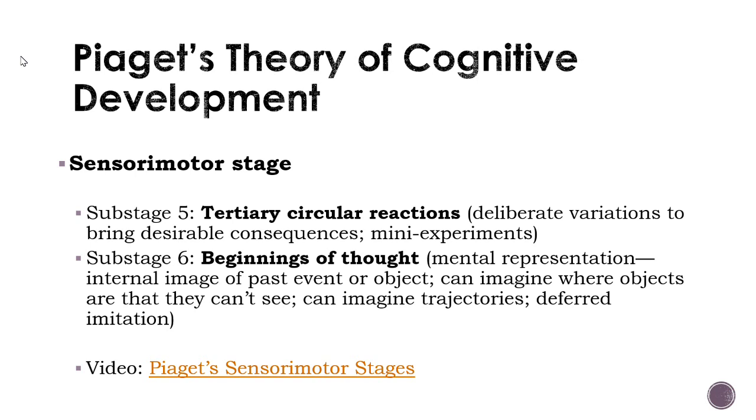Then we've got substage 6, the beginnings of thought. This is where between 1.5 years old and 2 years, they become capable of mental representation. They can actually hold a picture of an event or an object or a person in their minds. They couldn't really do that before. Now they can imagine, where does daddy go when he goes to work? This is what mom did when she got on the computer. And this mental representation really is setting them up for their next stage, where they become capable of imaginary play.